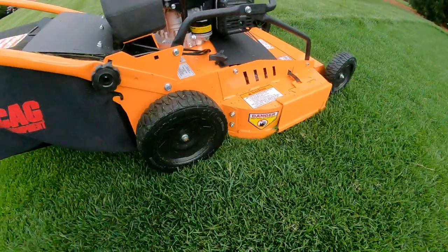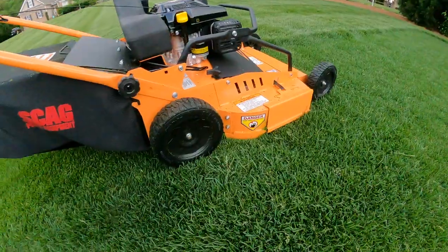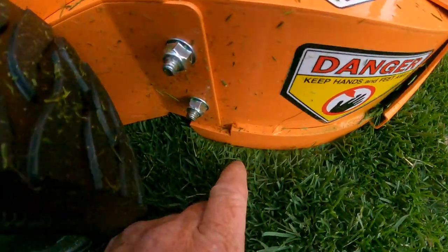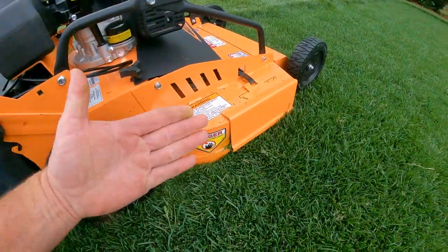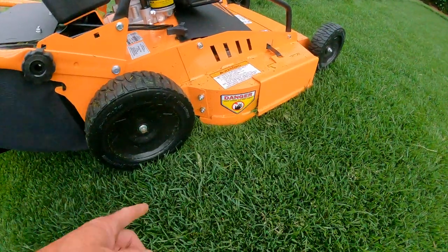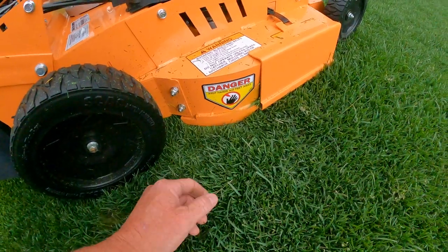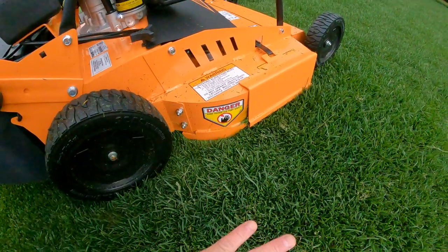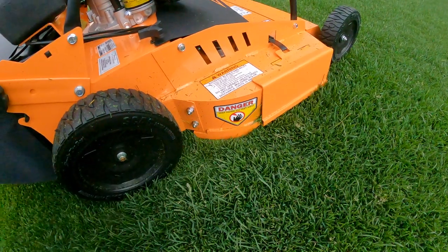I'm not so sure I like that. At the lowest setting on this thick bluegrass, it's really causing a lot of friction going forward — you can see it bending the turf right over. It's mowing fine on the cutting side, but the tabs are creating a drag on the mower. It would probably be better if the deck were straight across for low-mow guys, so the deck would sit completely flush on the ground.